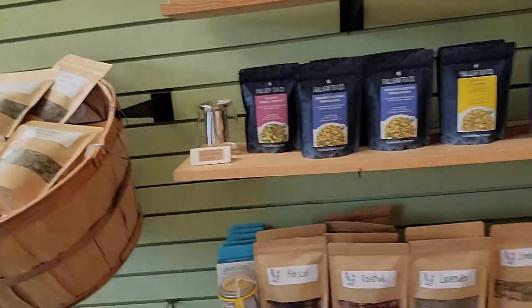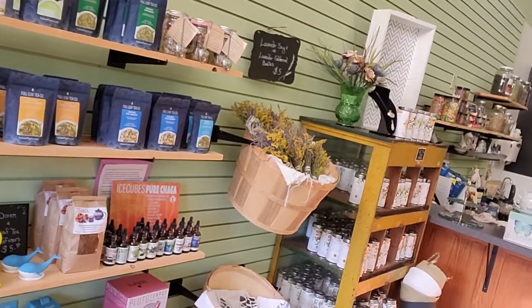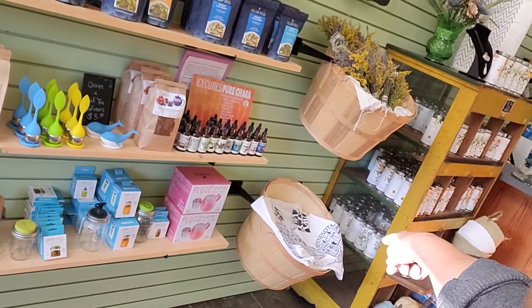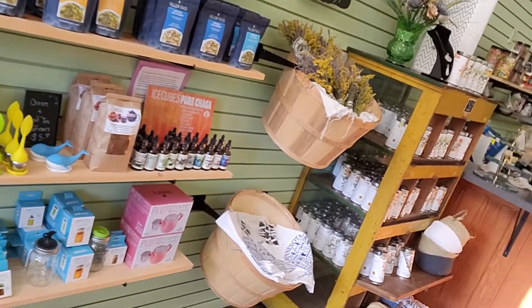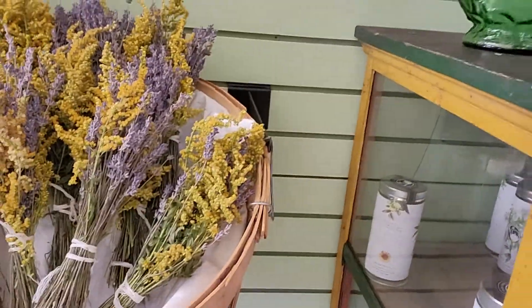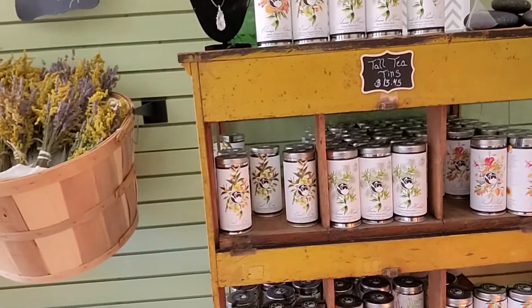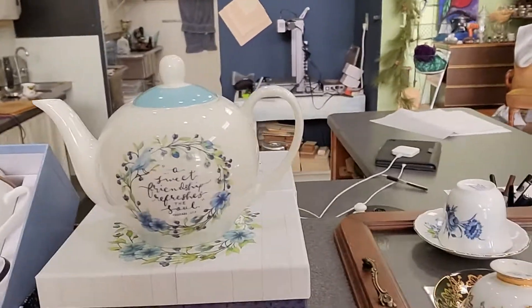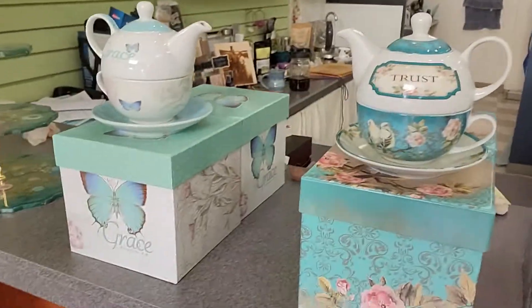I have palm stones and look at all this fabulous tea! Over there I have Minnesota towels — they're really great. Lavender and goldenrod little bouquet bundles — I picked the goldenrod myself! More fabulous tea, new baskets, new teapots. Look at these teapots — aren't they just adorable? Great gifts — they come in these great little gift boxes.